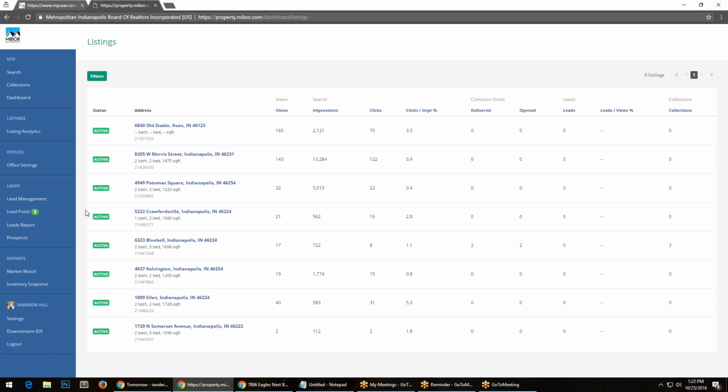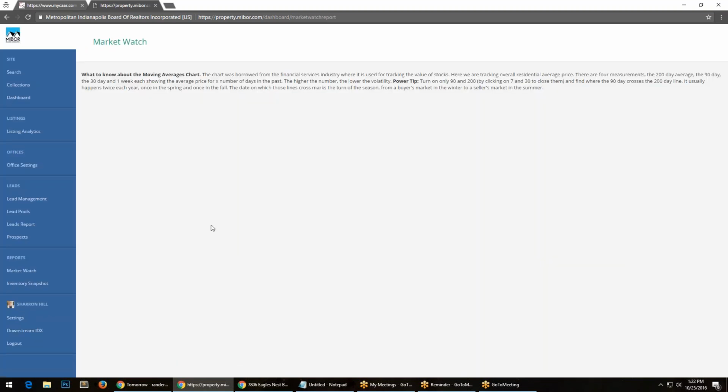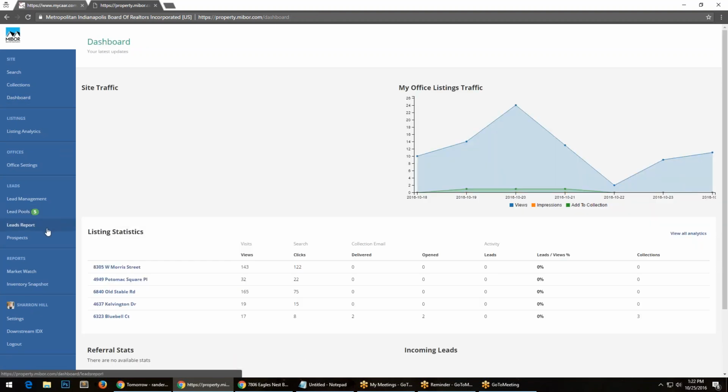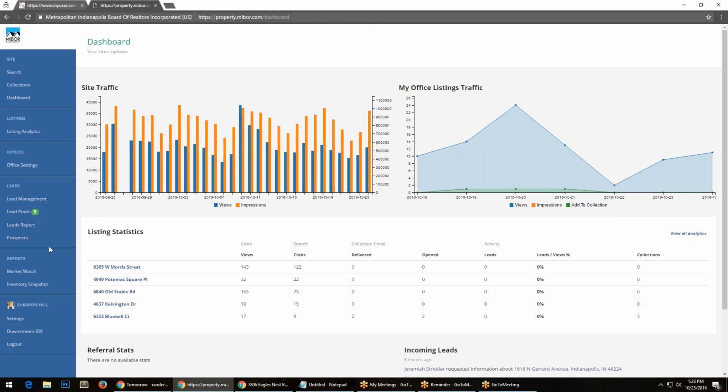We have a Market Watch report, which is still in the process of being built for Charlottesville. I think you can click on it, but I'm not sure what it looks like. That's a great chart that we'll cover in a future training session. Yeah, you know what? That's actually a lot farther along than I thought it was. That's a really fascinating looking chart that we don't have the time to really cover today. But if you read the instructions up there at the top, I think you'll catch what that's all about. It's a really good forward-looking data analytics chart. Yeah, that was in my board, wasn't it, Roger? That makes sense. Yeah, I thought it was.